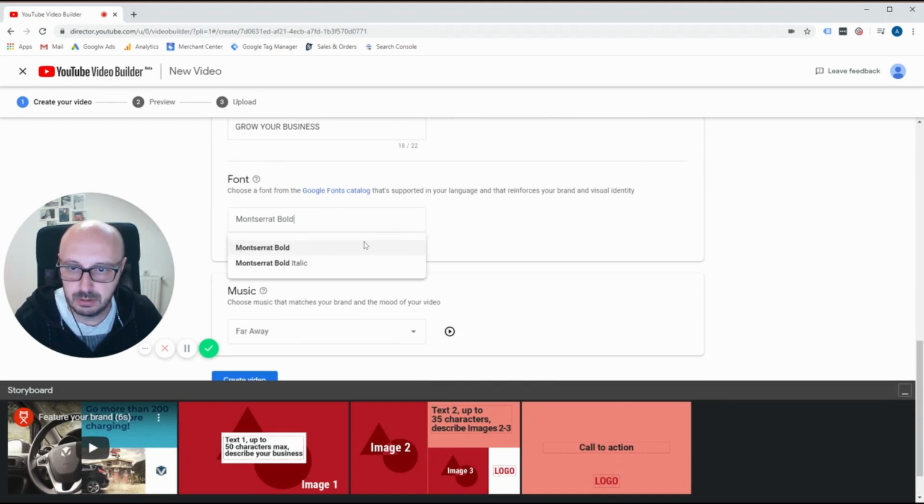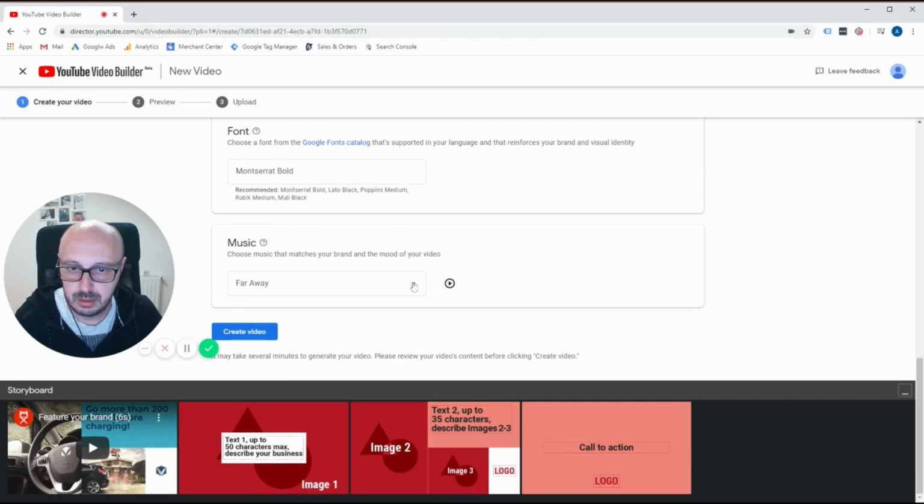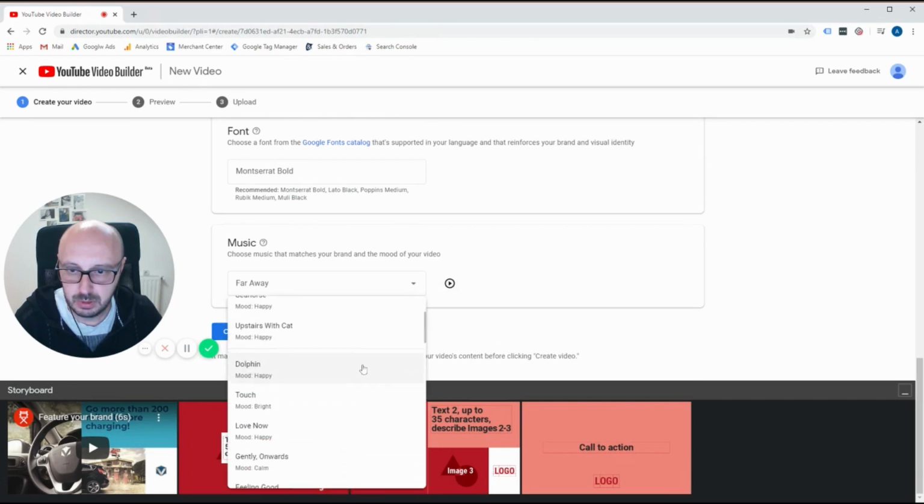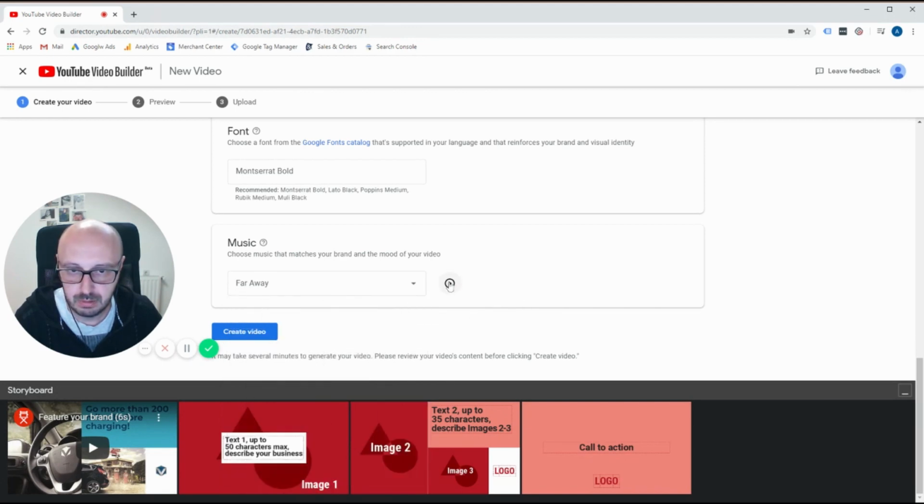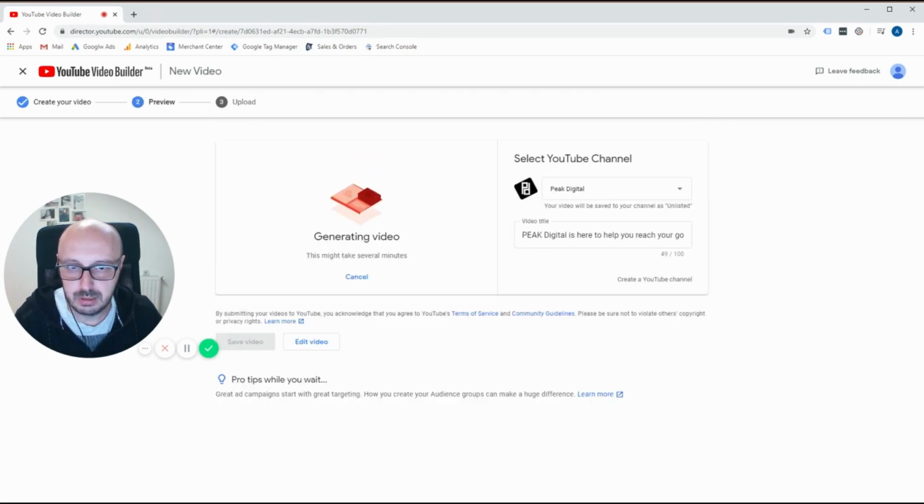You can choose a font and you can select the music. There is a decent selection here, so you can play it before you select it, but let's see what we have here. So, okay, generating video.